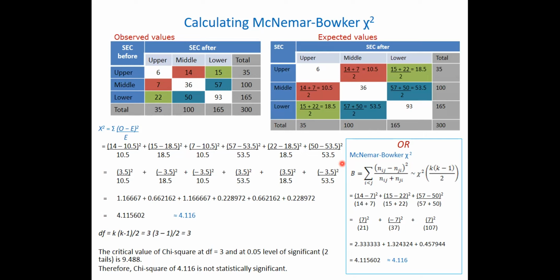Now, those are concordant. Because it's not a 2 by 2 table now. In a 2 by 2 table, because there are 4 cells, 2 are concordant, 2 are discordant. But it's not like that here. Because it's more than 2 categories, it can be 3, can be 4. This example now is 3 categories. So the discordant cells may not be equal to the number of concordant cells. The diagonal is the concordant. Off the diagonal is discordant.